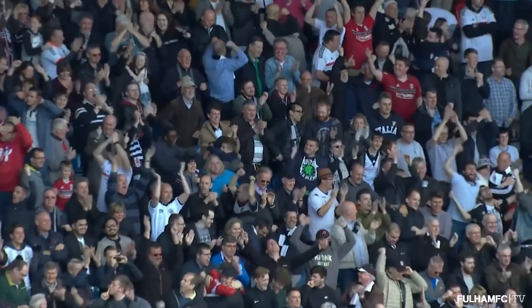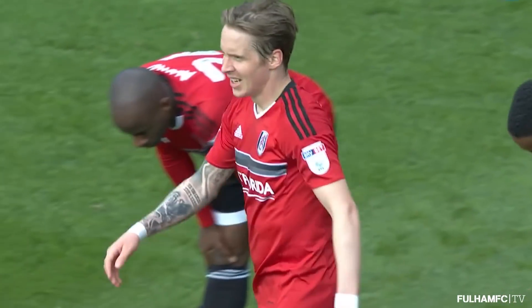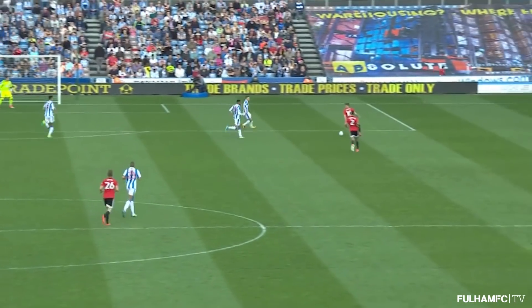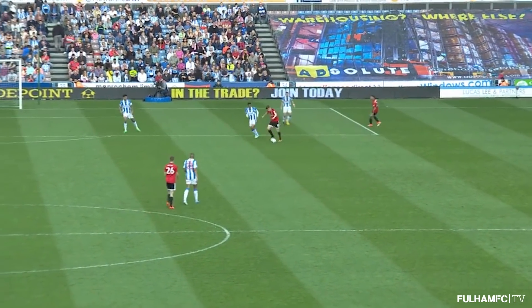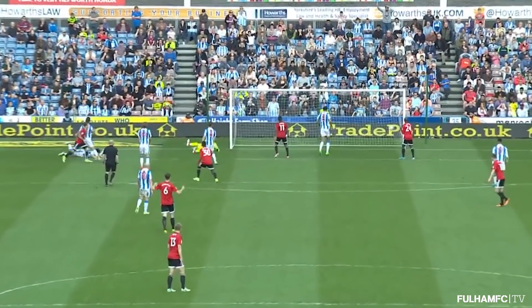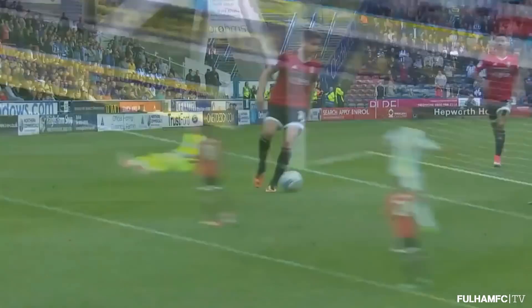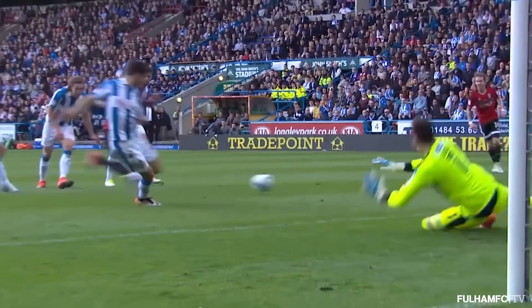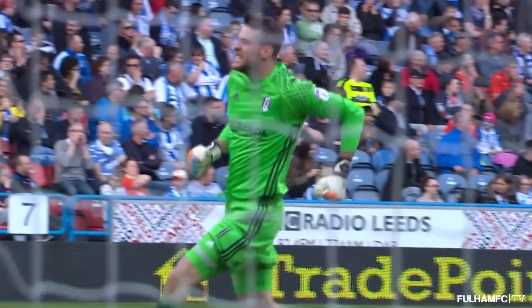It's a different class this, Jamie. After the start we had, to come back like this and dominate and turn it around. The initial shot was blocked, comes back to Stefan Johansson — he just set himself up, took his time, and there's no way in the world this is going anywhere else but in the net. 3-1 to Fulham. Absolutely brilliant. And Sean Ayoluko — what a game he's having. He's played some lovely balls all around the park. After going behind in a pressure-cooker environment like this, other sides might have crumbled. There's real solidity, a strong spine, and a genuine belief.